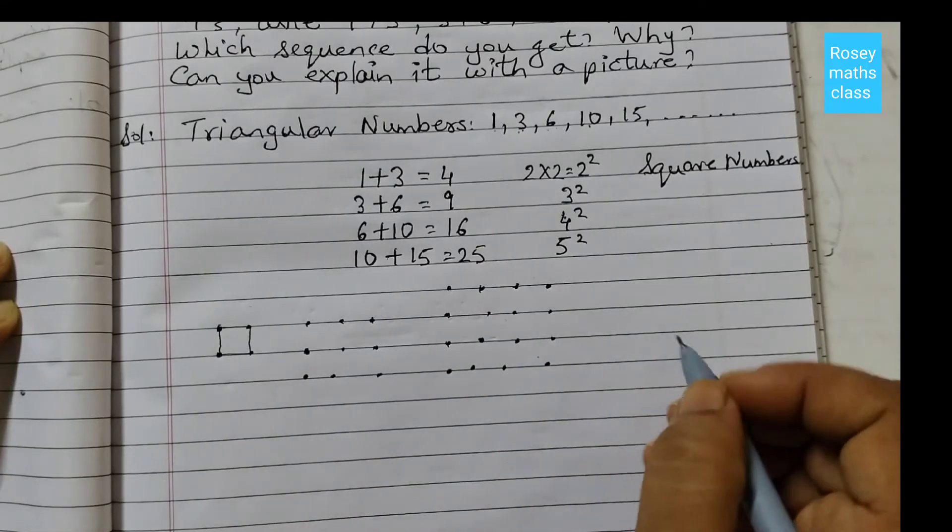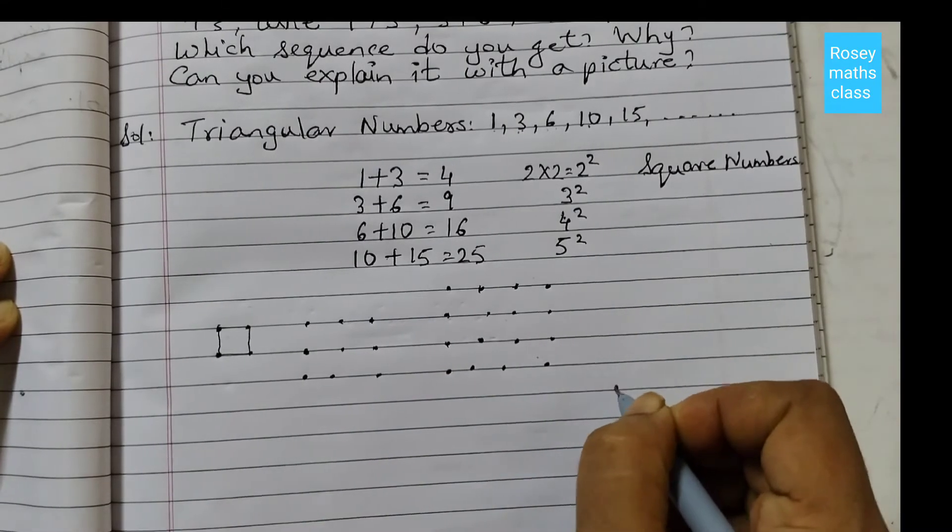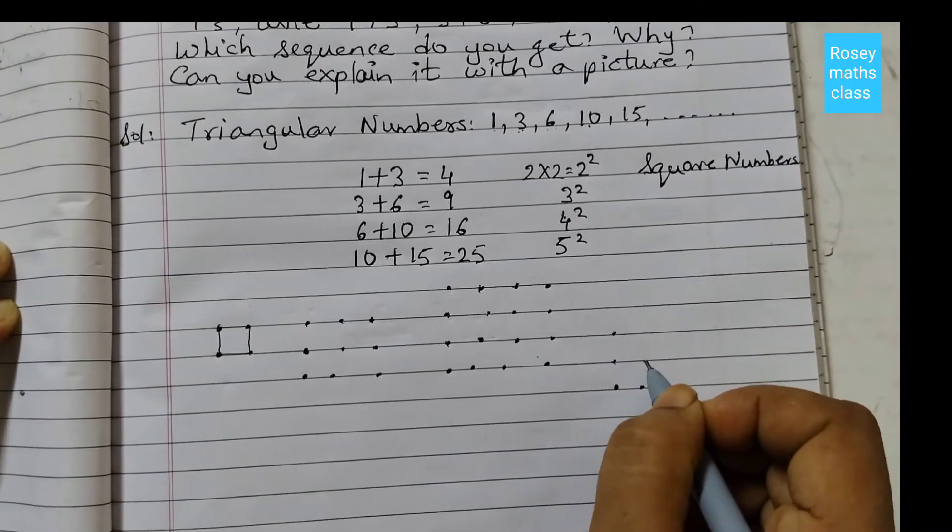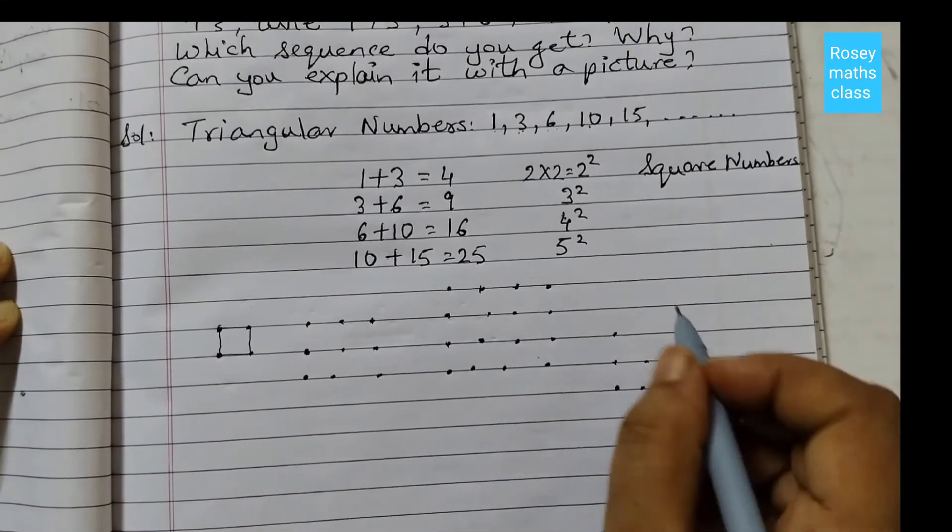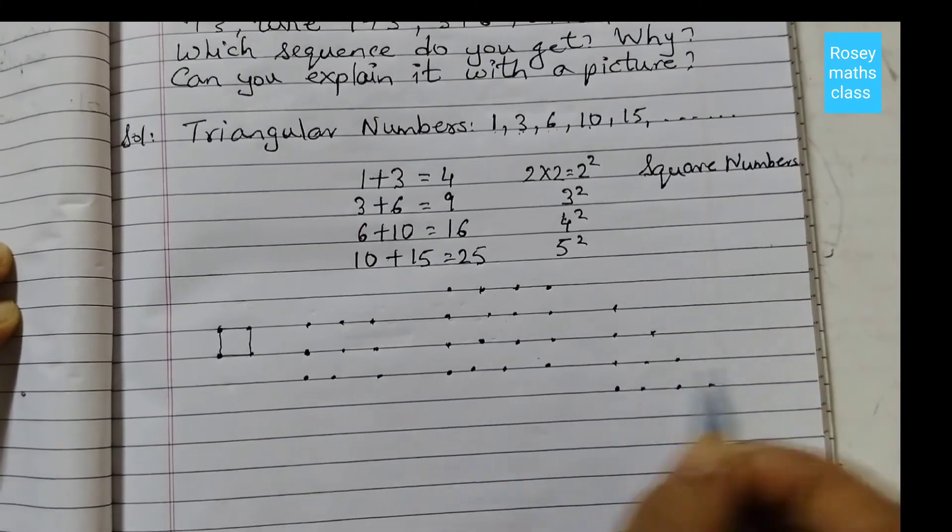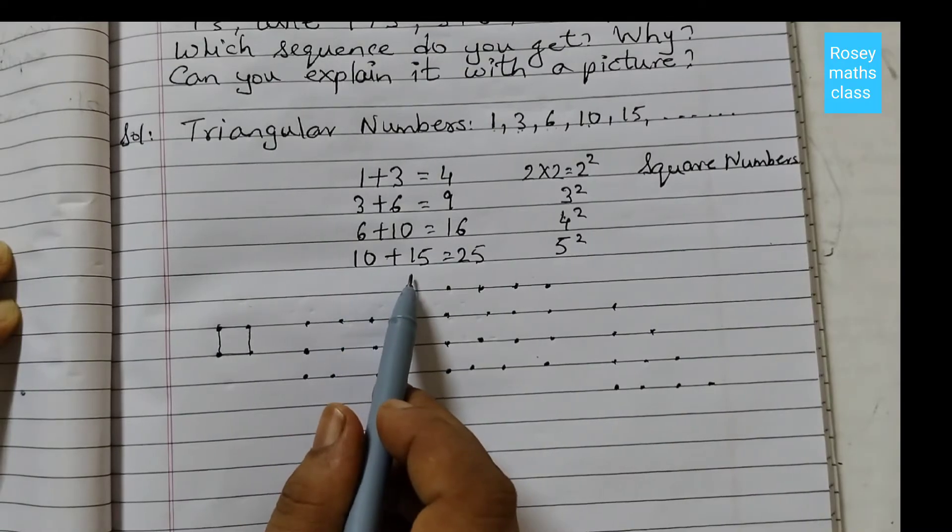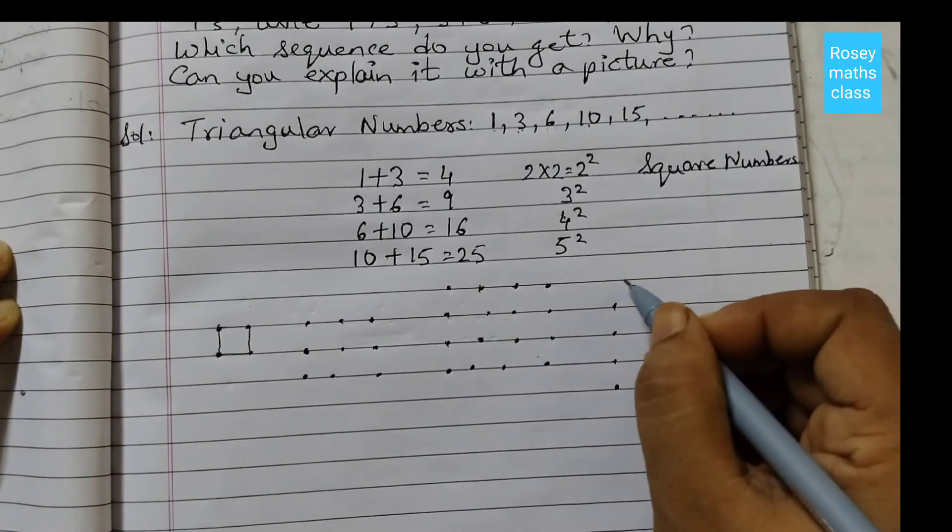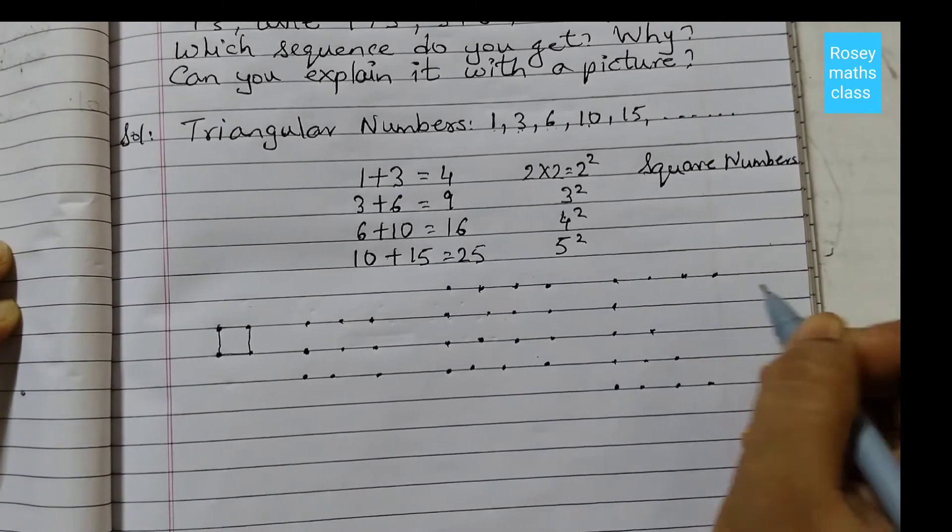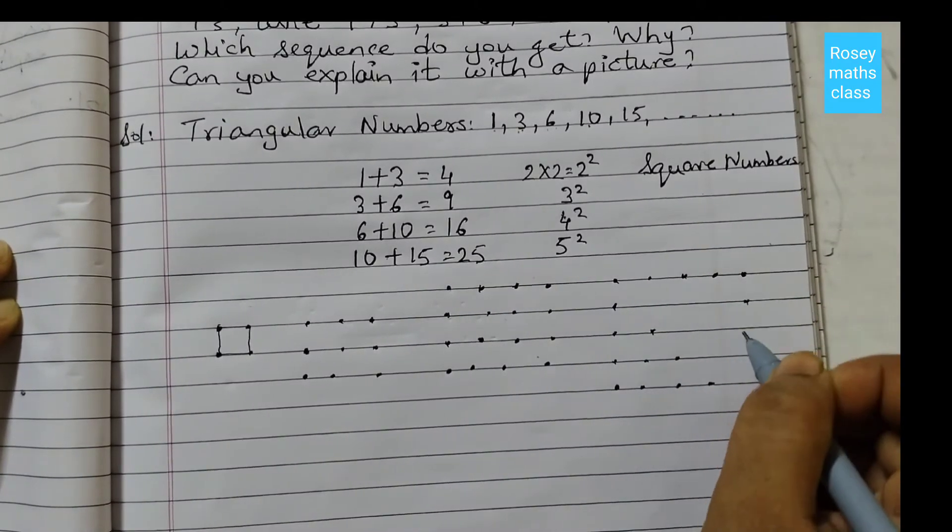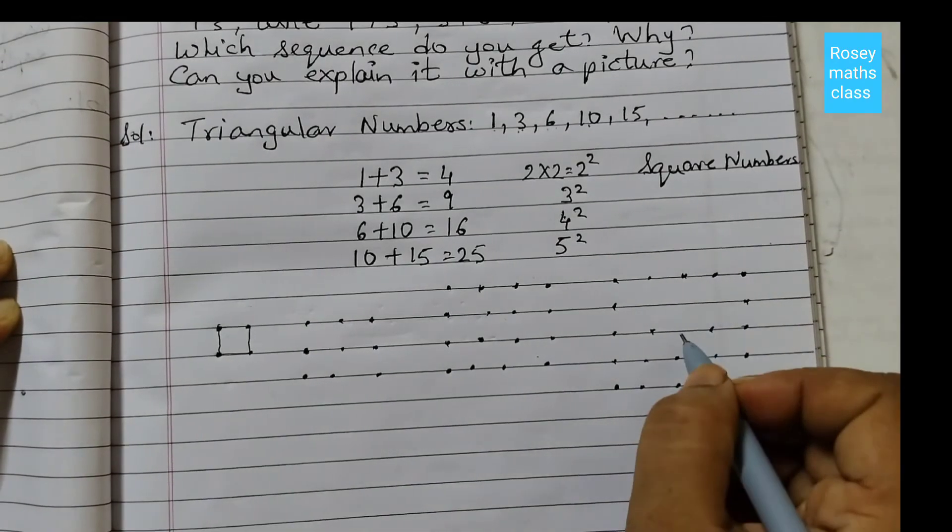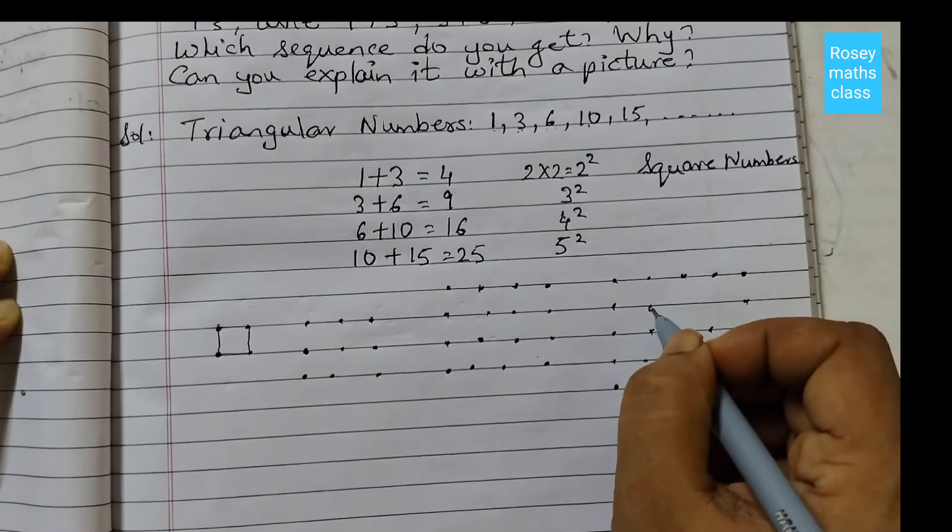Last one, 10+15. So you can start from here: 1, 2, 1, 2, 3, 4, 5, 6, 7, 8, 9, 10. We have shown 10 dots. Now we have to show 15 dots. So we start from here: 1, 2, 3, 4, 5, 6, 7, 8, 9, 10, 11, 12, 13, 14, 15.